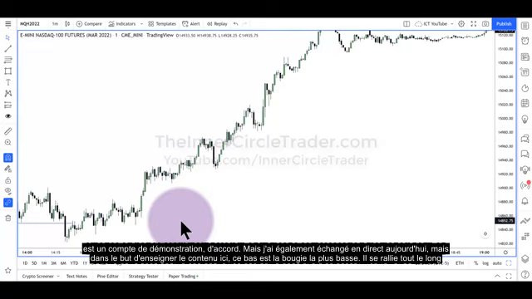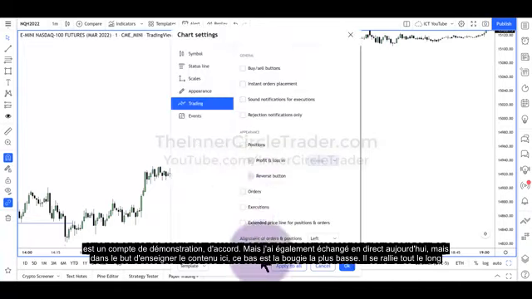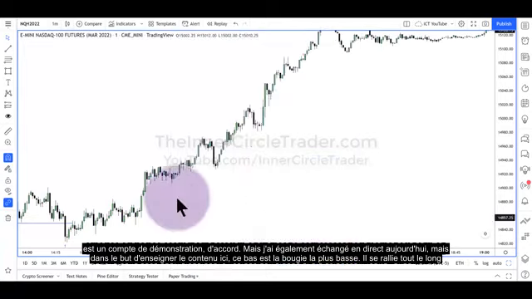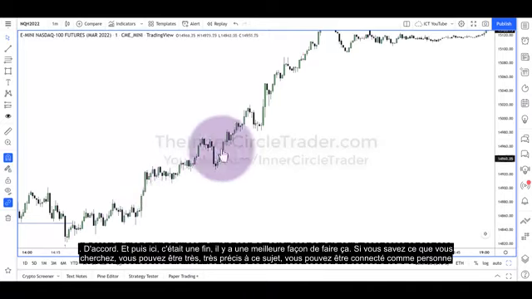Or, now this is a demo account, okay, but I did trade live today too. But just for the purposes of teaching the content, right there, that low is the lowest candle. It rallies all the way up, okay? And then right here, that was a close.